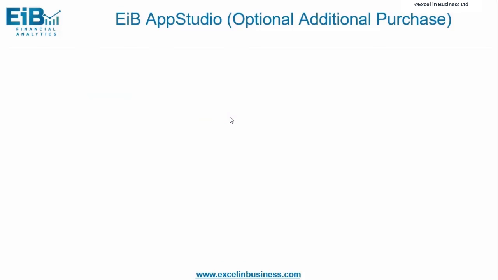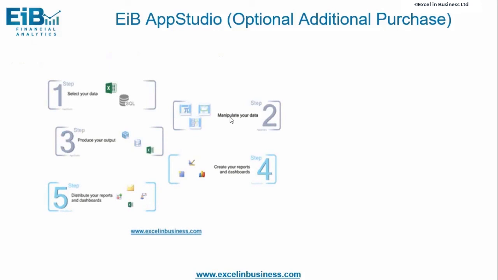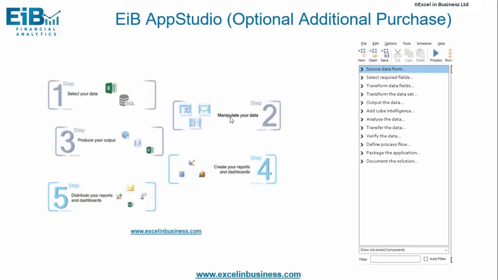Last but not least, EiB App Studio. This was a big addition to a la carte 2.15, and we've massively built on that in EiB Analytics. What this allows you to do is take data from anywhere and, using our EiB App Studio software, take you through a logical process on how to transform that raw, uncleansed data into a full MI application that you can access from Excel and/or Microsoft's Power BI.